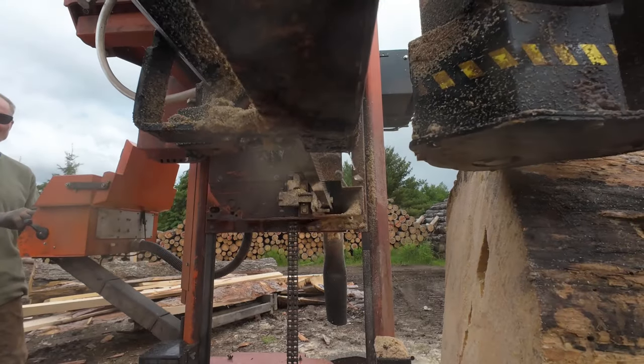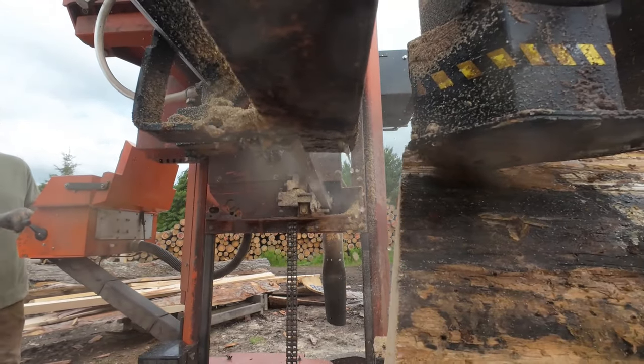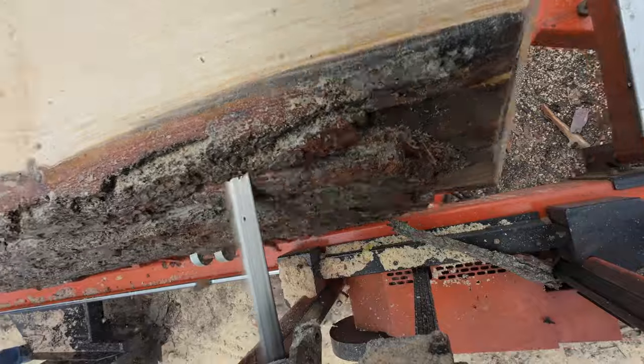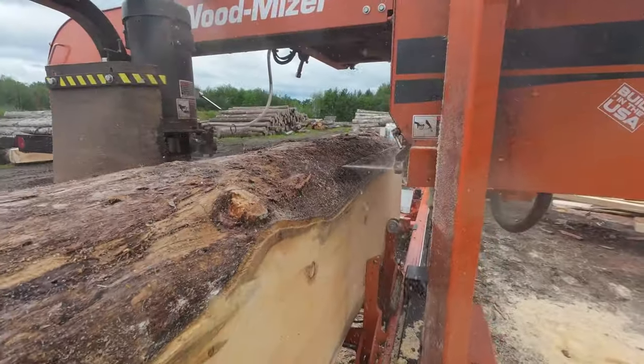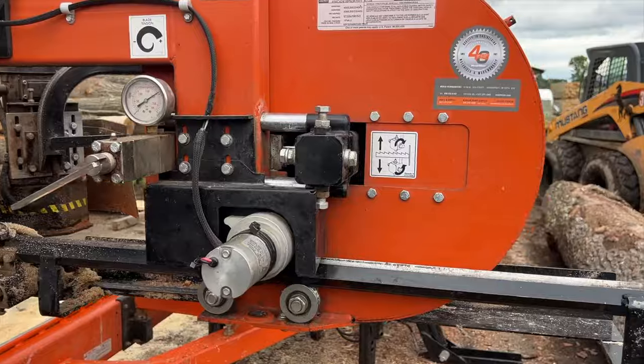You want to use the least amount of water just to clear the pine pitch off the blade. It's kind of a lubricant to keep the blade clean. I used to use too much water, so there was a lot more sawdust. Every time you saw, pay attention — you'll learn something new and it'll help you get better at it.